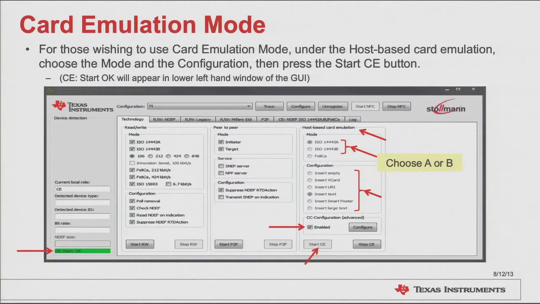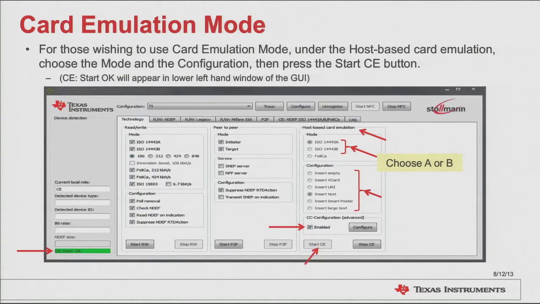In the previous set of slides, we showed the R430CL330H, which is a dynamic tag with 3 kilobytes of memory. Here, we are showing something similar but with 8 kilobytes of space. The size of the emulated card is really limited only by the settings in the system, meaning the card could be indicated to be much larger.